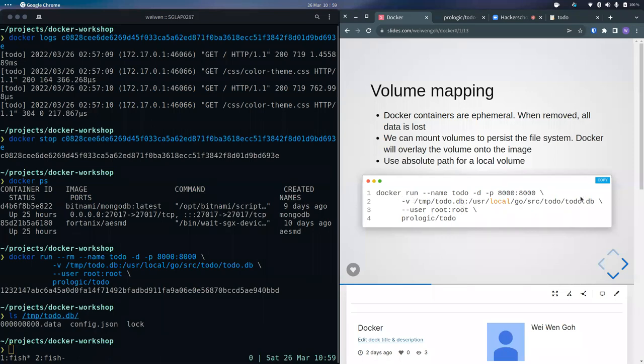So you can mount multiple volumes. Let's say you have different folders that you want to mount, or different files that you want to mount, a configuration file, some kind of cache. You can all mount it on. And maybe you don't need it to be so persistent, but you just don't want it to be inside a container, then you can just mount it as a volume as well. You can mount the volumes as read only. So for example, you have a configuration file for some applications that you want to have shared on a network file storage, then you can just mount it as a volume as read only.